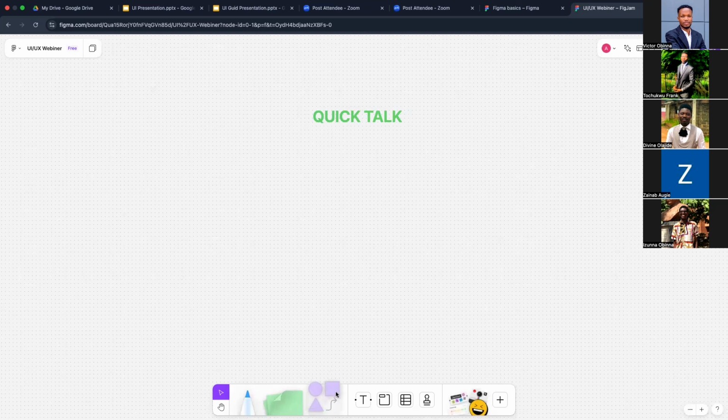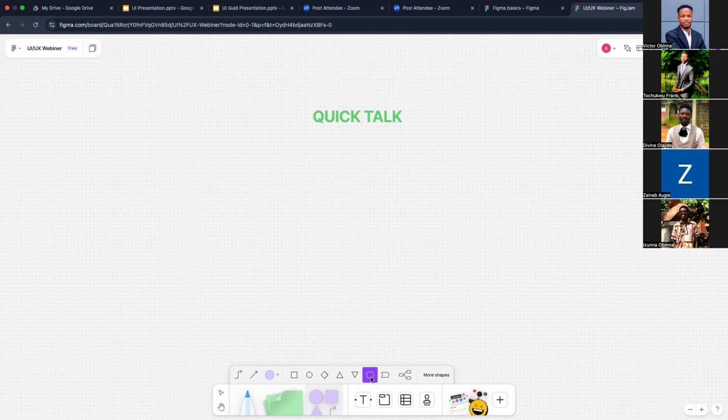What happens when someone comes to my app? So I select a shape. Now we have different kinds of shapes here, right? We have the square, we have the ellipse, which we call the circle, we have the diamond, we have the triangle, the triangle pointing downward, right? Then we have the rounded rectangle, and then the chevron, then the mind mapping. These are some, and more shapes are there anyway. But at first, I just want to use my square. I always love using the rounded square, don't mind me.